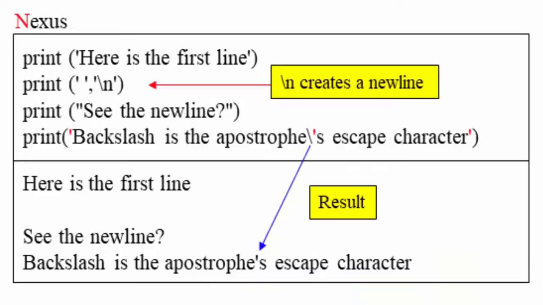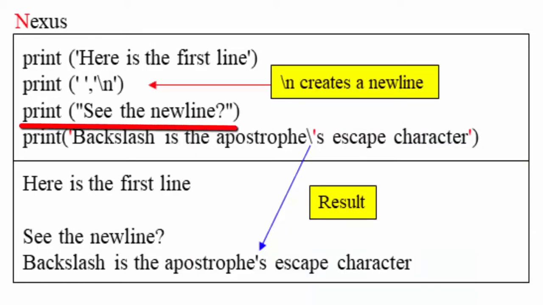Here we're going to learn a couple of things. First of all, I'm going to print off my first line. Then notice the second example. This is how you create an empty line to say move down. So now we're going to have an empty line. Then I'm going to print another line. And now look at the fourth line.